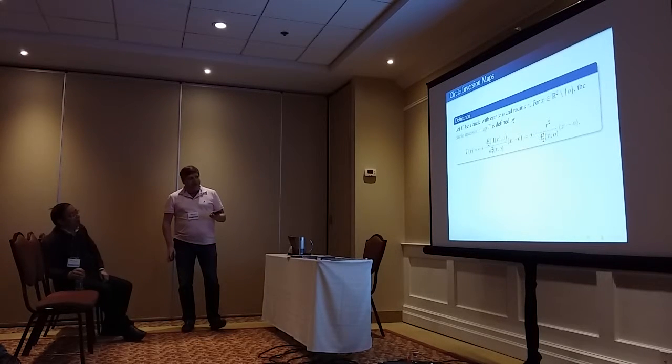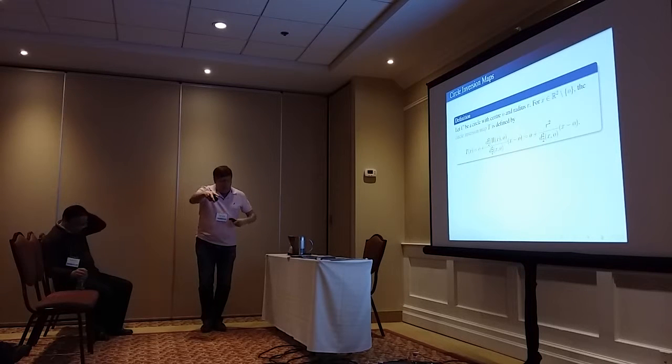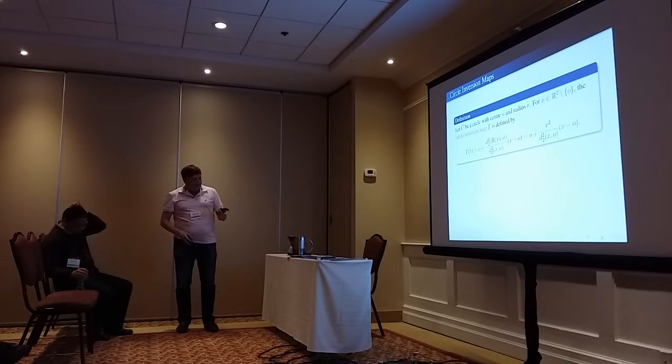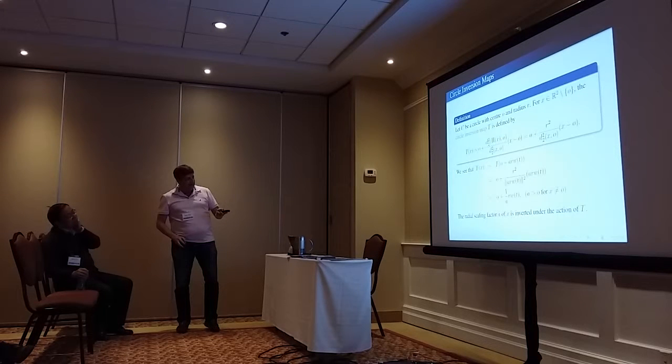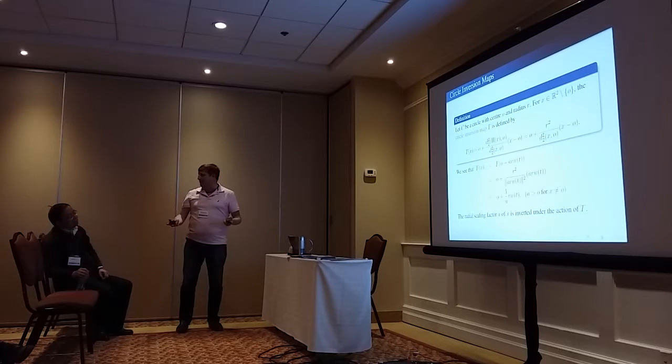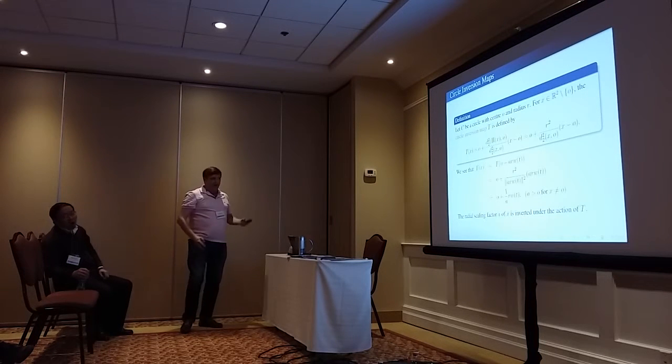For a point x that's not the center, I can draw the radial ray from the center to x, and then I can define the circle inversion map. The circle inversion map is a point on the radial ray, and let me explain this first and then come back to it. It's the point on the radial ray whose scaling factor is 1 over the original point's. So that's the inversion part, right? So if you're 2R out, the inversion point is a half R inside.